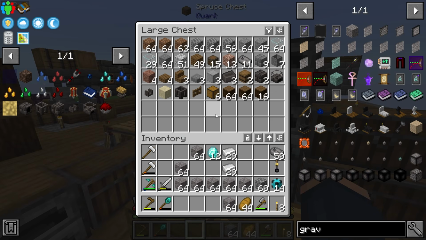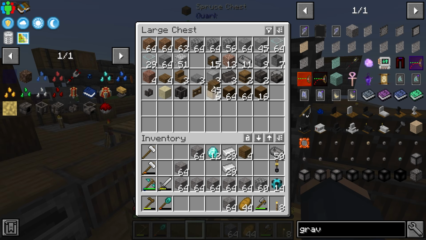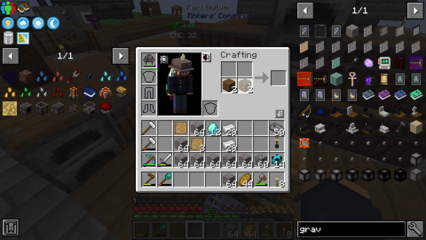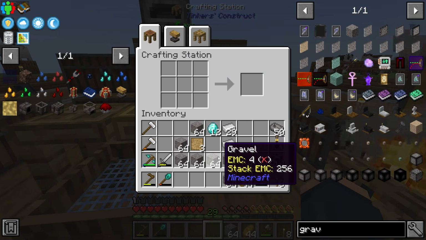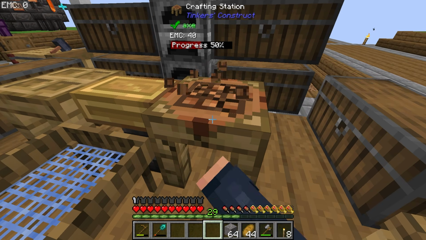I'm going to have to make another crafting table. I still have to have a crafting table over here. So let's do that. Do I have to use one of these to turn it into a crafting table? I think that's how this recipe is. The recipes have changed so much over the years. There we go. Perfect.